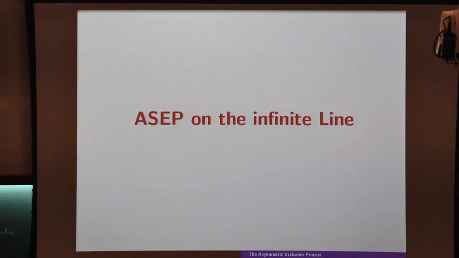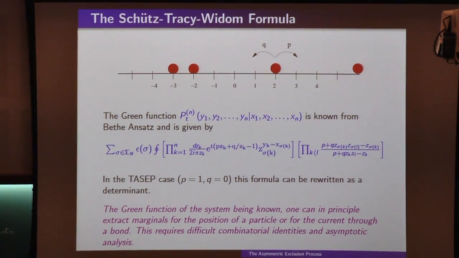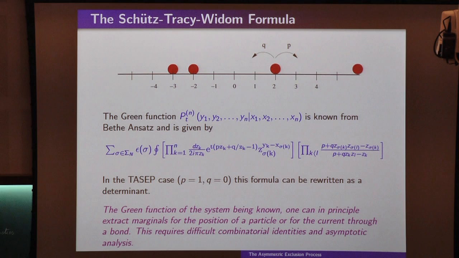Now I just want to finish, take maybe 5 more minutes to maybe patch with, can I? Yeah, patch with the infinite line ASEP. So this is mostly Tomohiro and collaborators' work, and other people in America, Corwin, Quastel, and so on. Here again, if you take the infinite line, the basic formula comes ultimately from Bethe ansatz. Okay, but you have to do more work.